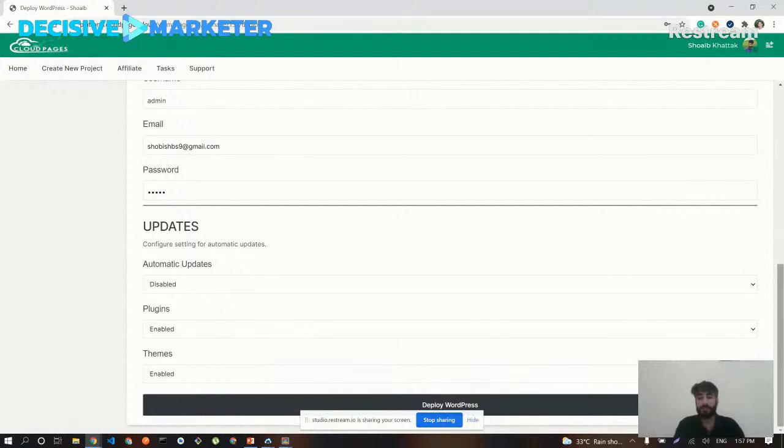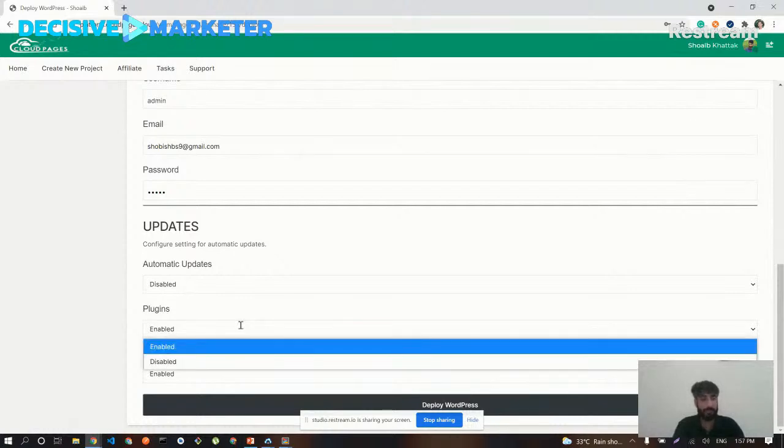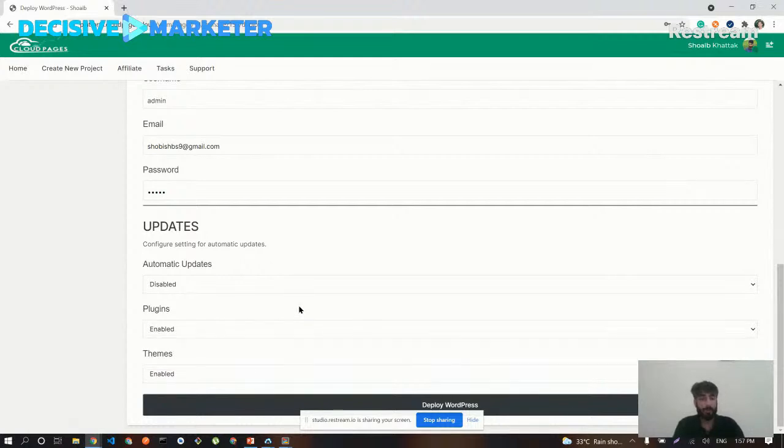Next, you can enable or disable updates for plugins in section 2. If you want all your plugins to update automatically from Cloud Pages, then you can enable this option. If you want to do these things manually, then you can disable those options.